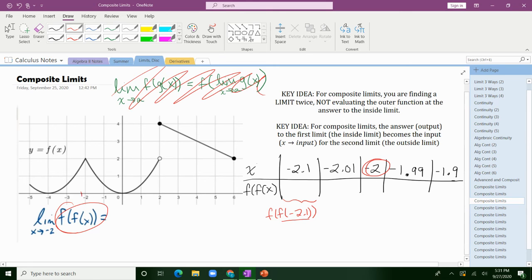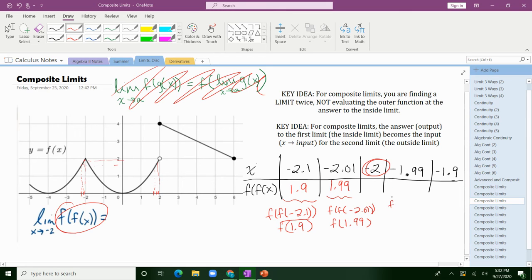Okay, so start on the inside. F of -2.1 is somewhere around there, and I'm going to estimate this to be like 1.9. So now I'm going to do f of 1.9. So I'm at 1.9, and I'm going to estimate that to be around 1.9. Okay, now let's do f of -2.01, getting closer. So -2.01, let's say, is right there. When I go up, I'm really close to 2. I'm like 1.99. That's an estimate. F of 1.99. Okay, let's go to 1.99 and go up. I'm really close to the y value of 2. I'm going to call that 1.99.